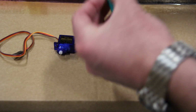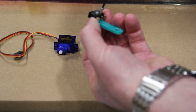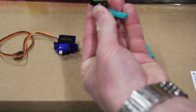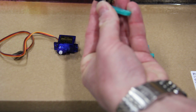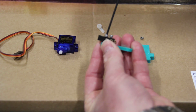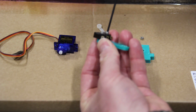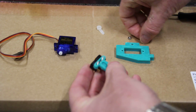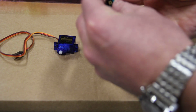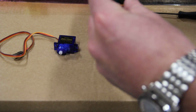And so I'm just going to spin this on there like so, and then put the nuts on. And if I can find the slot, there it is. Okay. And it is getting a pretty good spin at the end there, so I do need to have the nuts to hold it on. Okay, tighten that down.